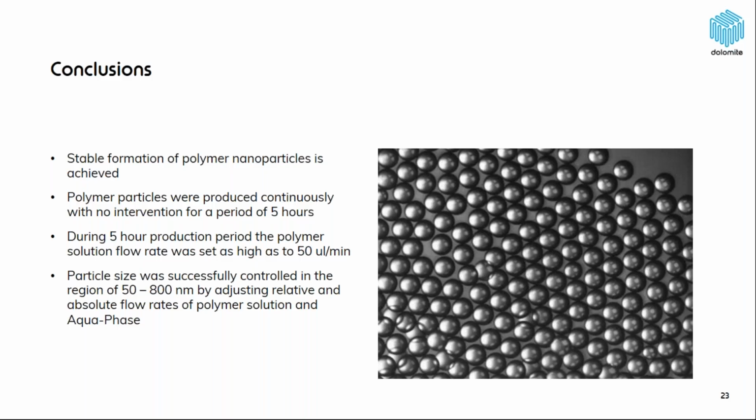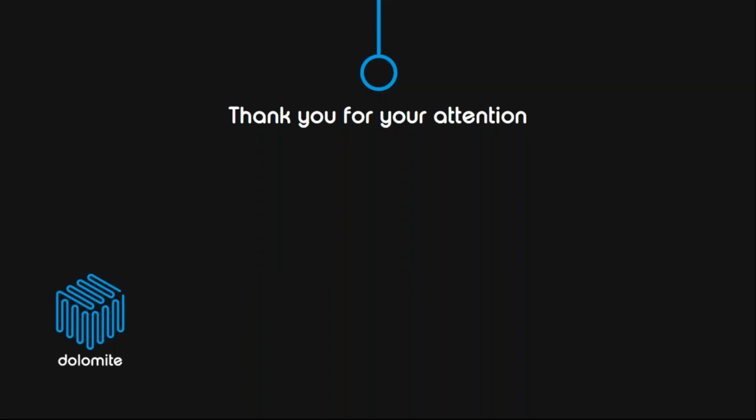So in conclusion, as we said, we've got two systems for stable nanoparticle formation. Both are based on 3P pumps and two different chips. You can achieve throughputs of up to 50 microliters a minute. Both of these systems are scalable using Telos system. So the throughputs can be increased by 100-fold, and you can be generating nanoparticles between 50 and 800 nanometers. And if you talk to us, we'll be happy to assist you with choosing your system.